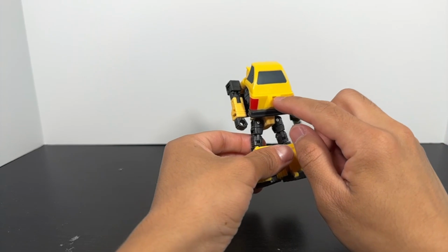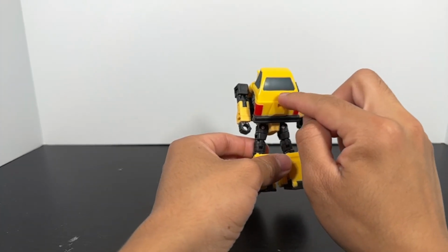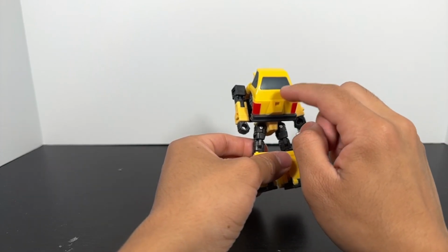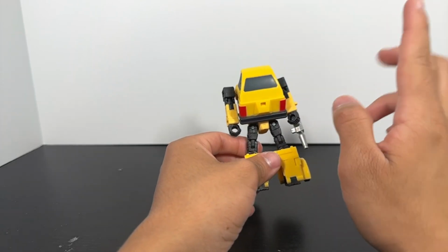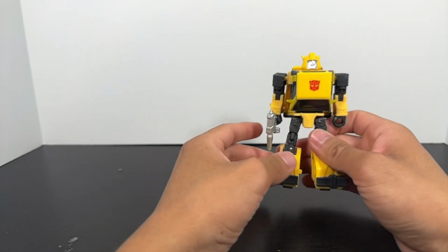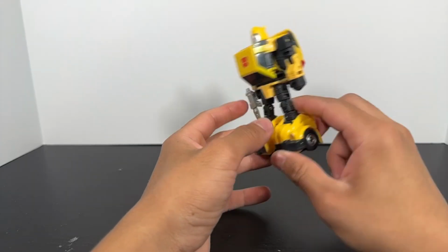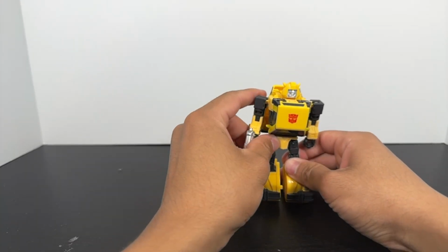I wish there was a piece that you could put here to make it look like it has a little circle thing, like I think he had in the G1 cartoon, a little extra tire. I don't remember. I think I'm mistaking it for something else, or the Masterpiece. I think it comes with an extra tire. But yeah, this is it.